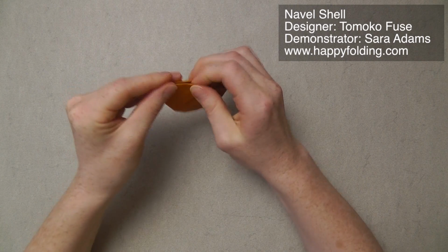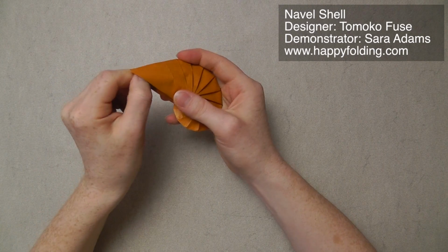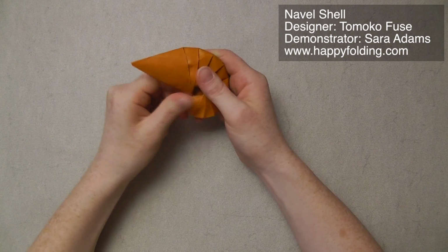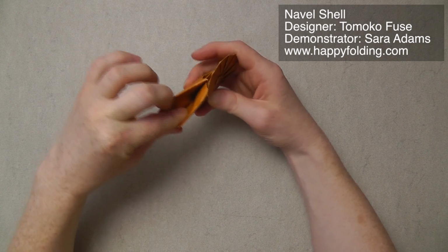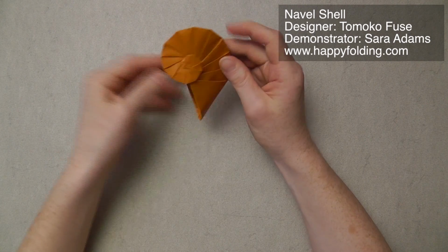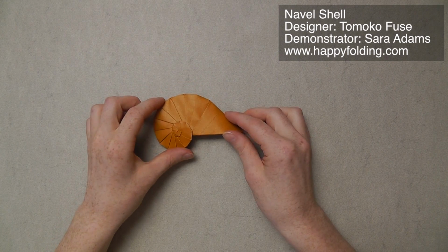And once you have that paper pushed in, then you can fold it flat by just really putting pressure on it, pressing it together, straightening it out until you're happy. And once you've pressed it flat quite a lot, you can actually open it a bit, round it open a bit perhaps, and then your navel shell, designed by Tomoko Fuse, is all done.